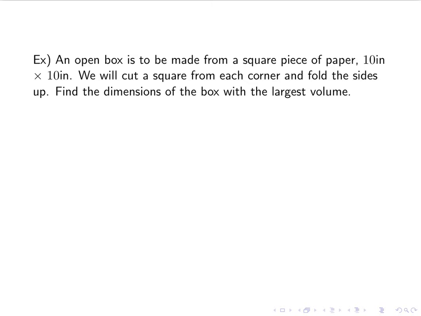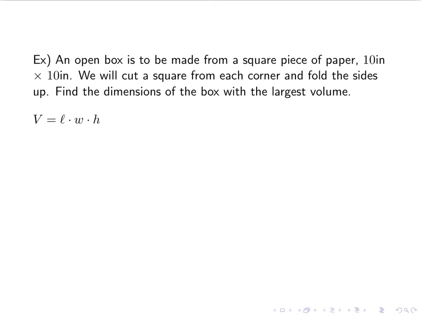Let's try another one. An open box is to be made from a square piece of paper, 10 inches by 10 inches. We'll cut a square from each corner and fold the sides up. Find the dimensions of the box with the largest volume. So the dimensions, that means I want width, height, and length. So I'm going to have 3 numbers as my answer because there are 3 dimensions in volume.